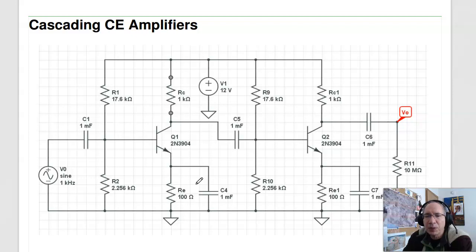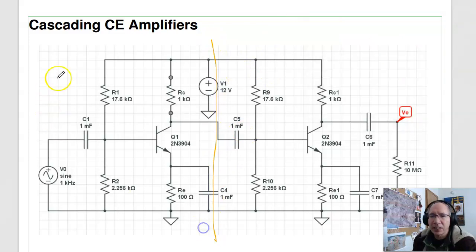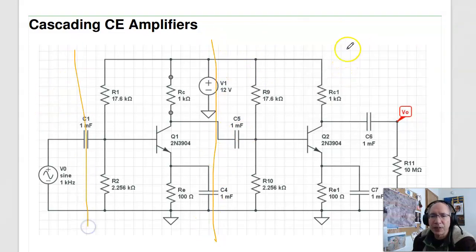So suppose I had this circuit. Find the two-port parameters, or find the two-port model. Well, this gets really intimidating. Looking at that circuit, I'd kind of panic and not know what to do. It's actually not that bad. If you look at it, this is actually two common emitter amplifiers cascaded. So here's the first amplifier. Here's the second one. The middle part is all the same.